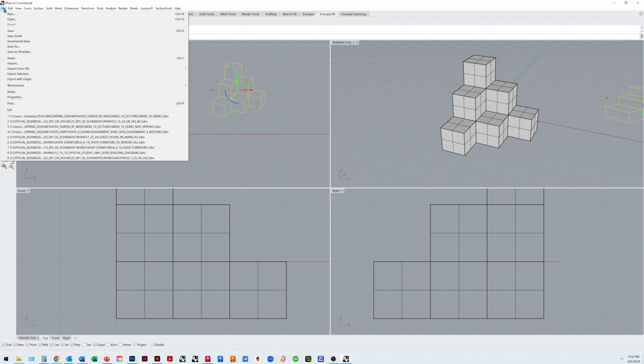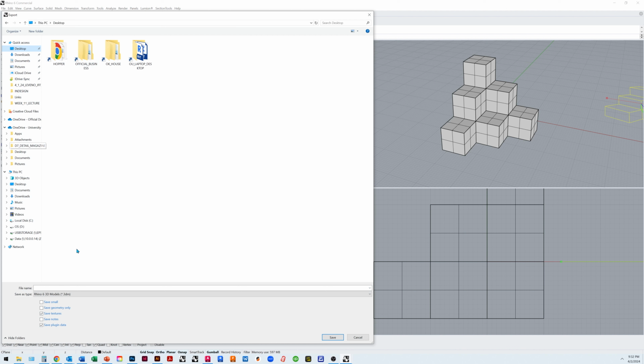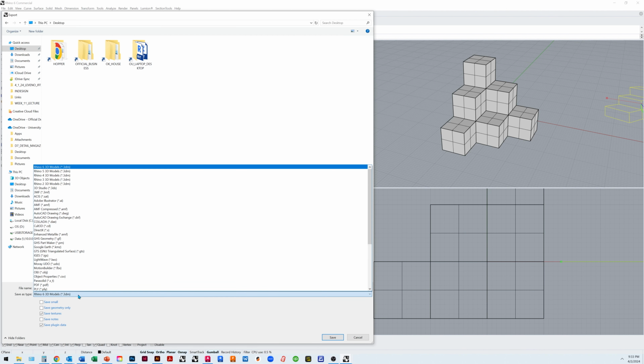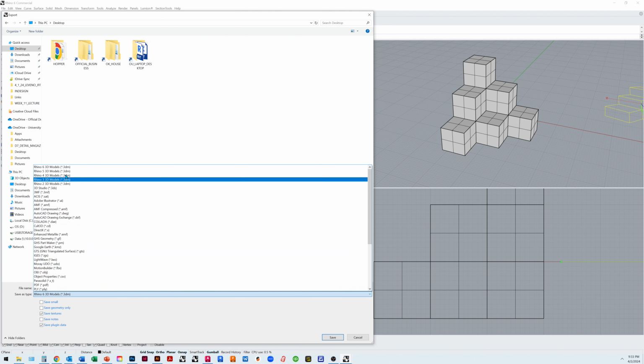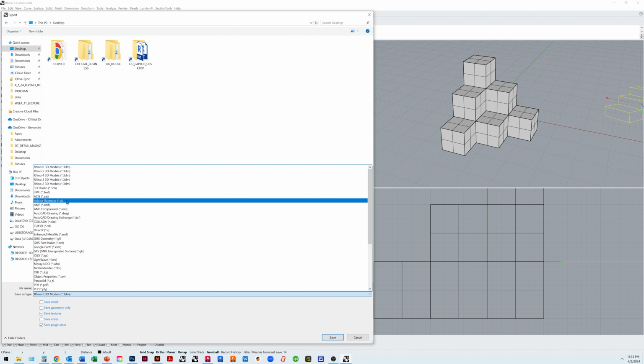So go to File, and then go to Export Selected. And then here you want to export selected. I'm just going to put it, in this case, on my desktop. I'm going to call it Illustrator, but first I want to find the Illustrator file in my options. So right here, Adobe Illustrator. It's a .ai file.